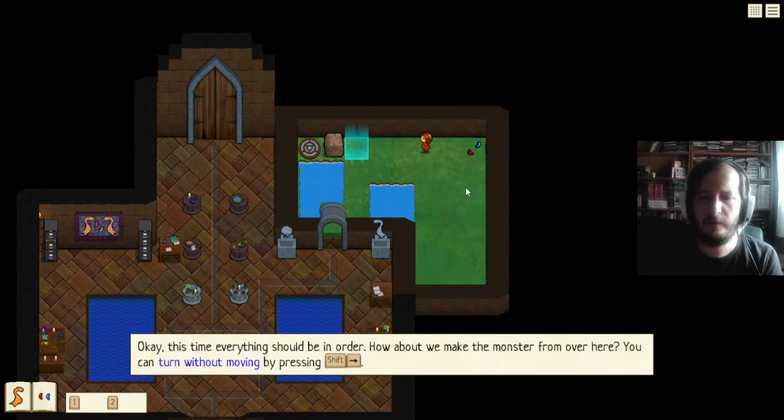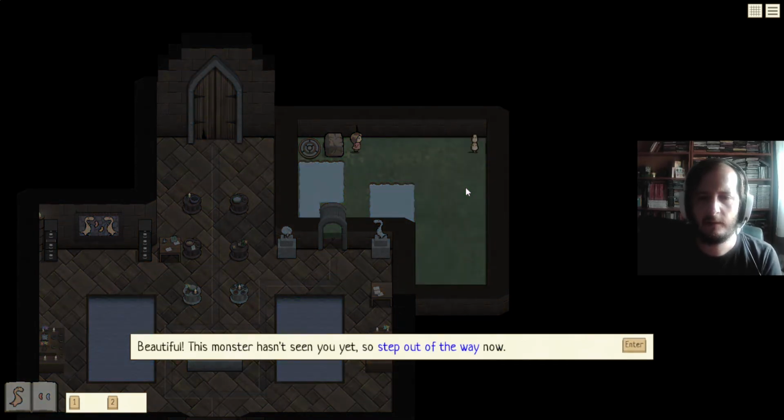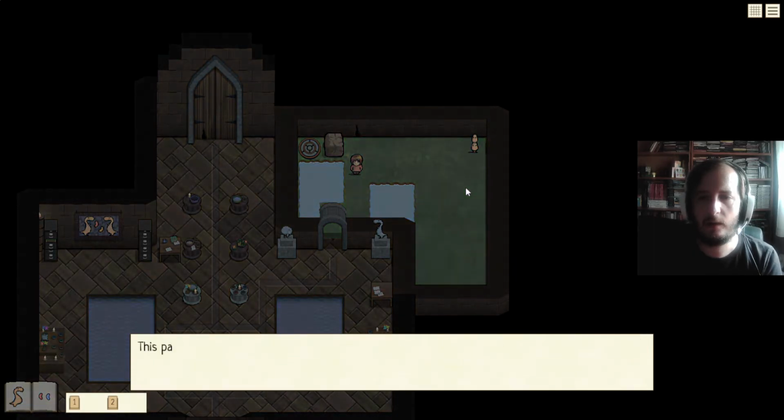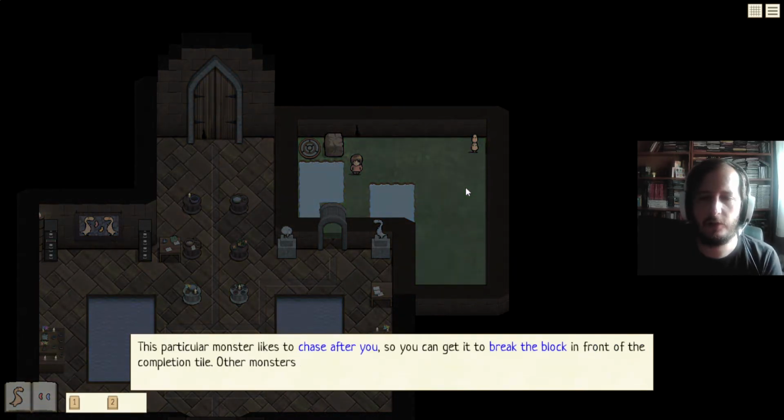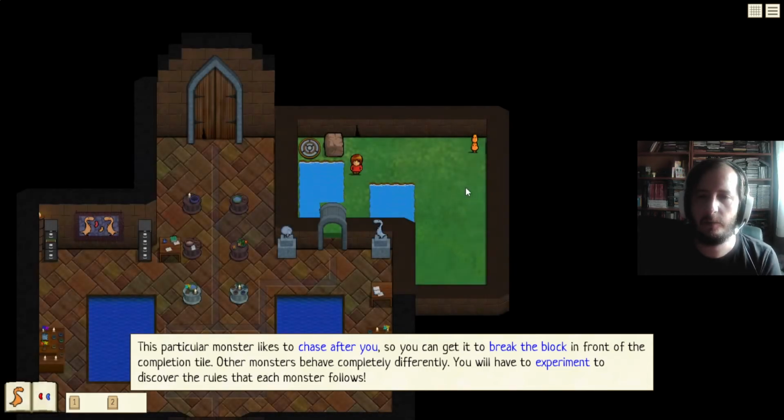You can turn without moving by pressing Shift and an arrow key. Interesting. The monster hasn't seen you yet. Step out of the way now. This particular monster likes to chase after you so you can get it to break the block in front of the completion tile. Other monsters behave completely differently. You will have to experiment to discover the rules that each monster follows.